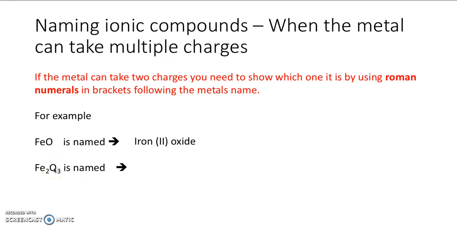The next example shows another charge of iron. We can see that because oxide we know has a -2 charge, and if there are 3 of those in total, there is a -6 charge in the ionic compound. That needs to be balanced by the charge on the iron. We know there are 2 ions, so we can go, what can I times by 2 to make 6? The answer is 3, so this must be iron 3 oxide.